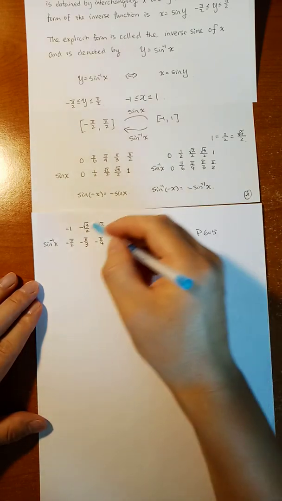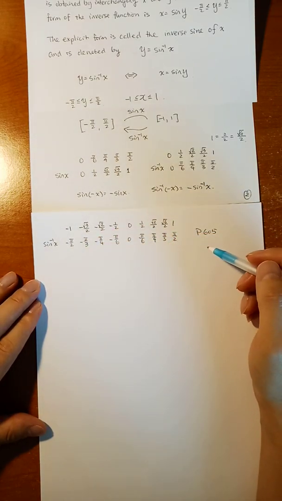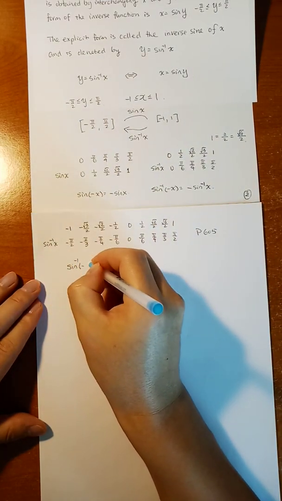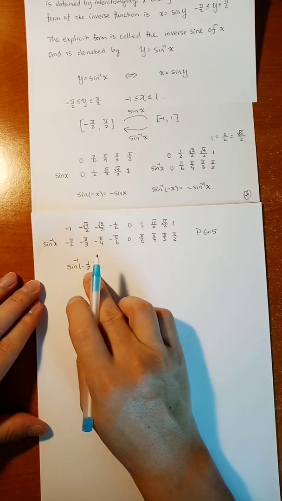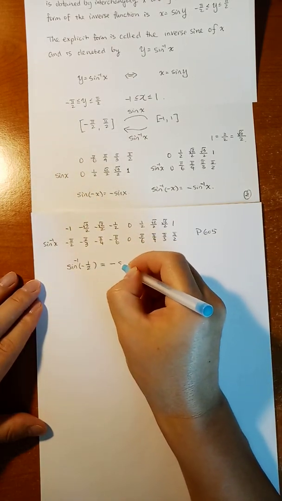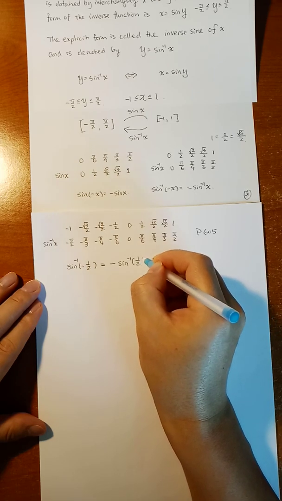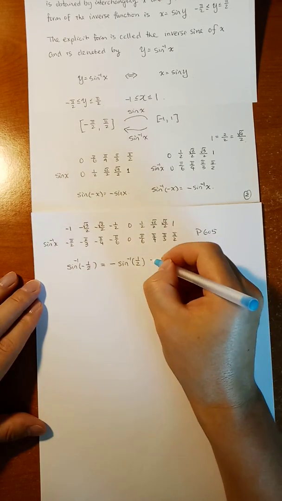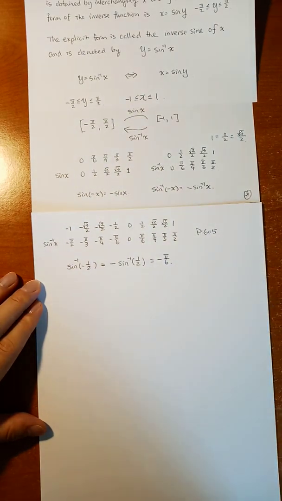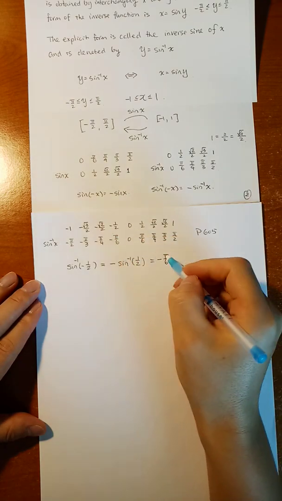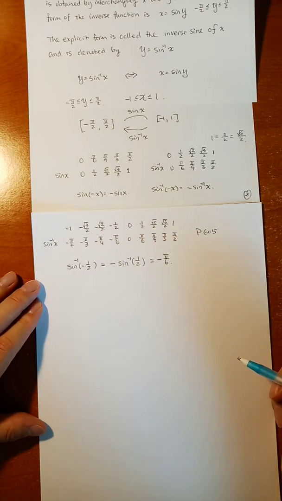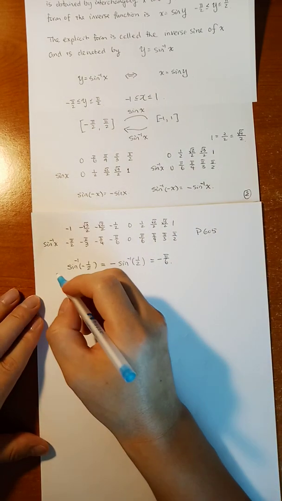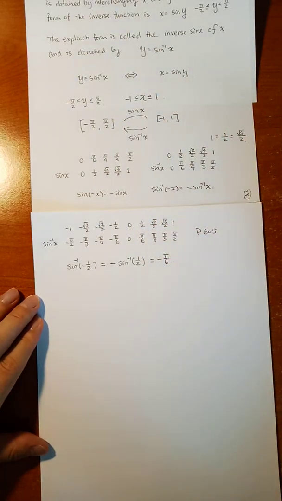Okay, so this is the memory of the tables. So whenever you get an angle, sine inverse of negative 1/2, you move this negative sign forward. So you get a negative sine inverse of 1/2. Sine inverse of 1/2 is pi over 6, so it's negative pi over 6. Of course, if you can memorize it and write down the answer directly, there's no problem. Okay, so this is the definition, sine inverse.